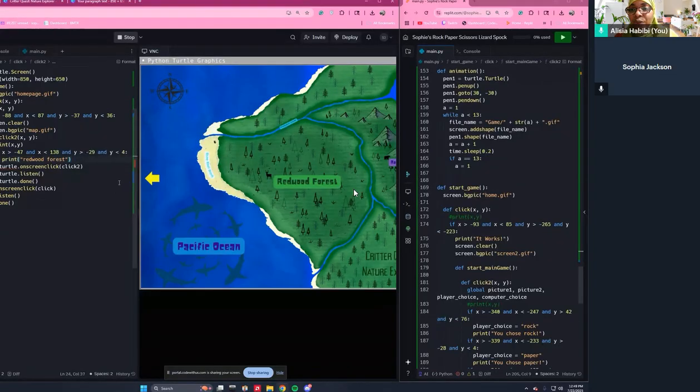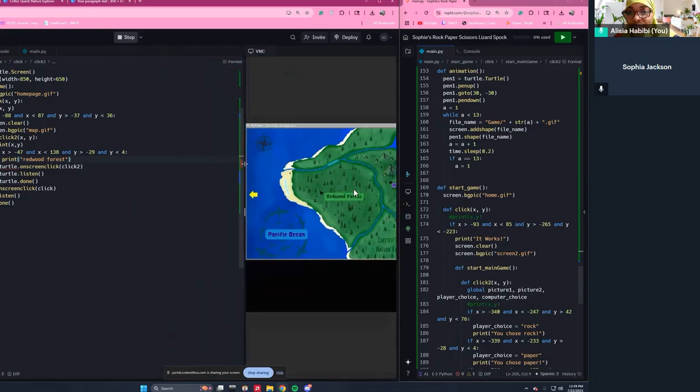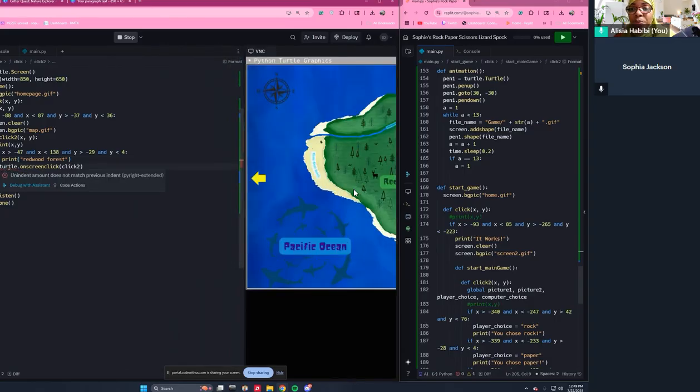Okay, and then now the thing is you've got to space it in. You notice it's giving you that red line. You've got to pay attention to the errors there. Which means, Sophie, for some reason your turtle.onscreen click has spaced in all of a sudden. But remember, they are all supposed to be on the same line as where you defined your function. So you can do shift and tab. Do what you did and use shift tab so you can space them all at once to where they need to be. Again, that's not where they're supposed to be. Remember, always on the same line, on the same line where you define the function. Okay, now you had it. That's how I notice.